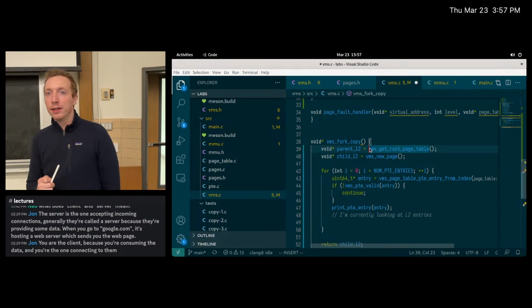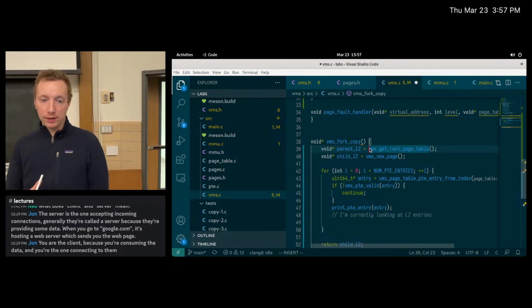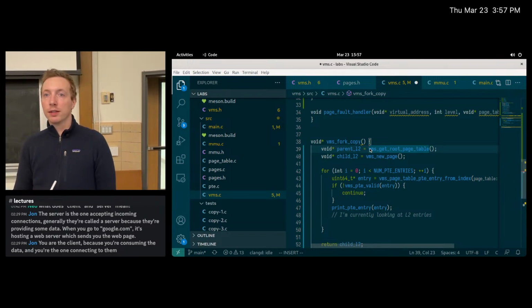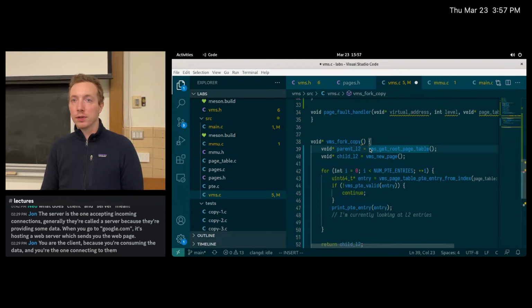The other thing is, the second idea is that we use copy-on-write optimization. But that only happens when we have the page fault. So it doesn't happen when we actually call the VMS fork page, right?